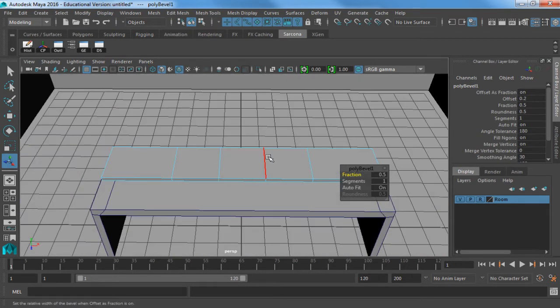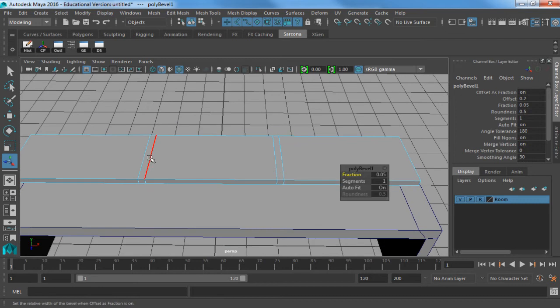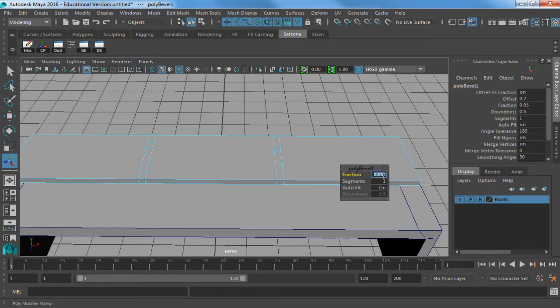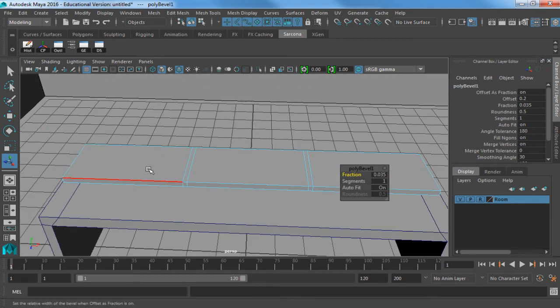But what I can do is I can take my bevel fraction here down. 0.5. There we go. And now we have a nice little division here, a nice little division there, kind of lined up for where I want this, or sorry, this and that to be. Okay, maybe a little bit less, 0.02. All right, I'm just being picky now, whatever. All right, so now we're going to do the same thing.